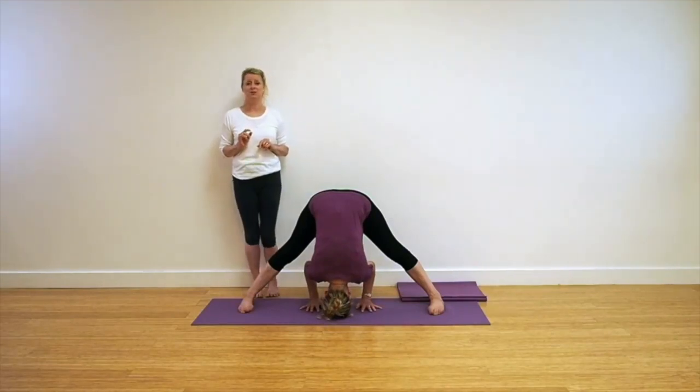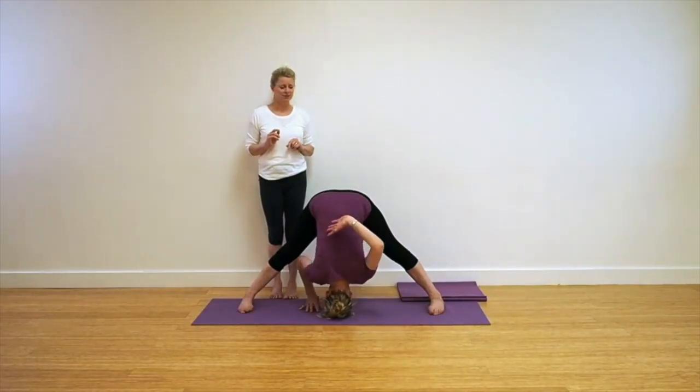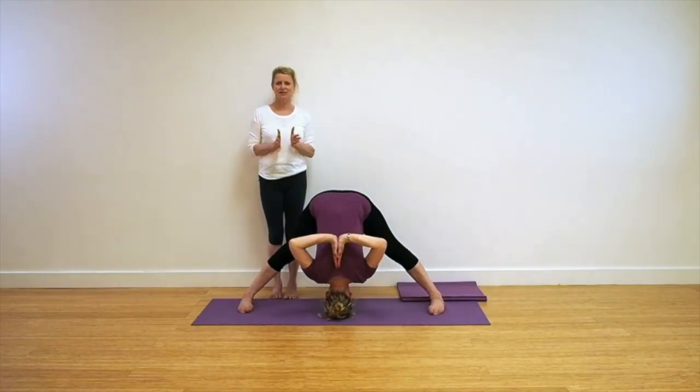We're coming into Paschima Namaskarasana. So taking the hands into a prayer position. Palms together, pressing the wrists together, pressing those palms together, still being really stable with the legs and the inner thighs moving away from one another. Now, if this is a little bit too much, then you just keep your hands down onto the floor. Don't forget, if you're nearly to the floor with the head, you can always support your head to give you a little bit more support. To come out of this pose, press those palms together really strongly and then come up, lifting the chest.